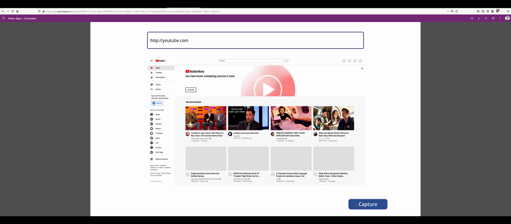So now let us try to deconstruct this application and go through the pieces one by one. So first, I will actually show you how to create the function app to do the screenshot.